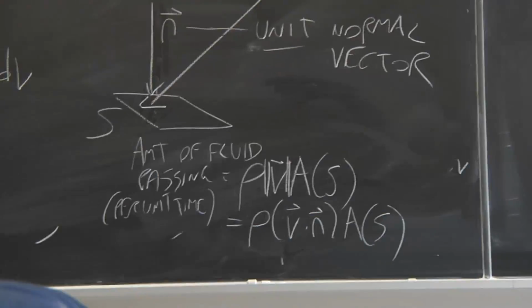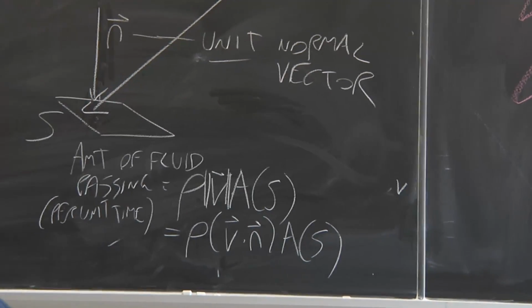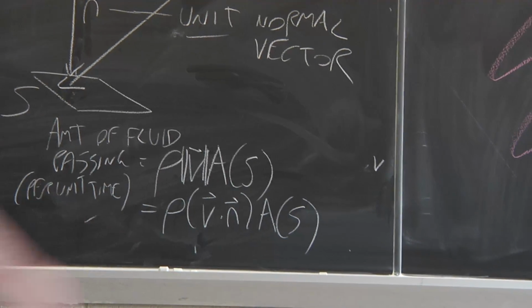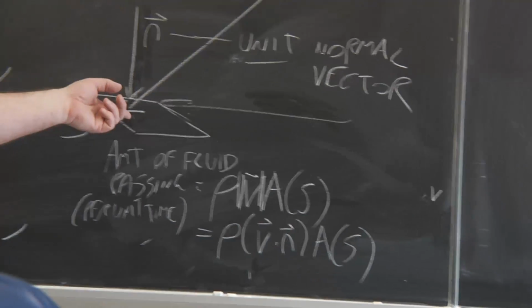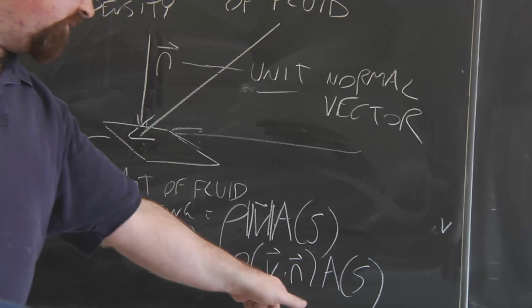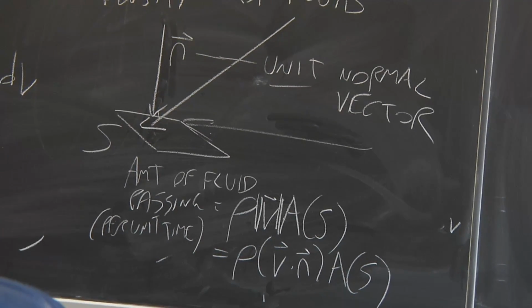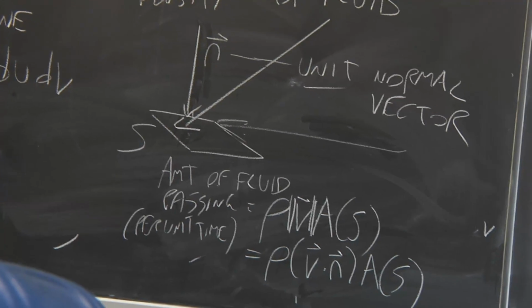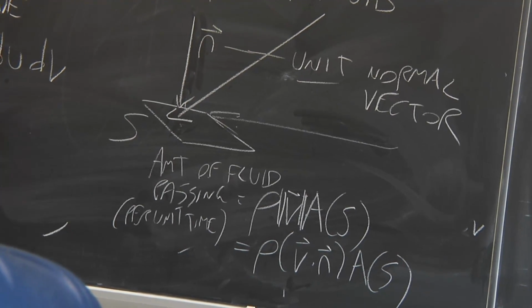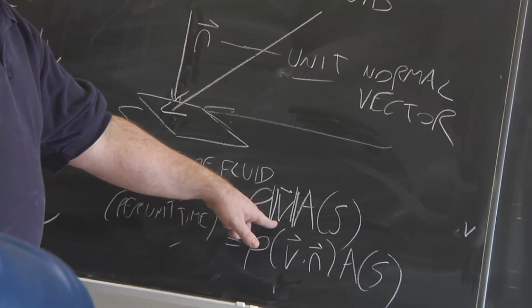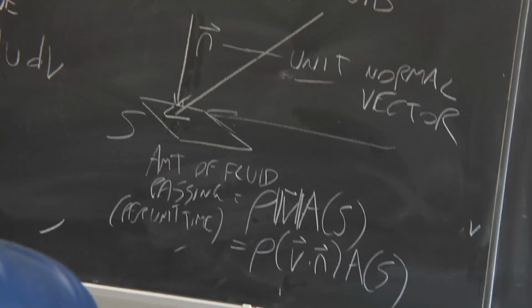So suppose that the fluid is being directed perpendicularly to the surface, or in the perpendicular direction, it's going this way. Well, you're not going to have any fluid passing through the surface at all. And that's reflecting the fact that the dot product will be 0. So flow along the surface, so not going through it, you're not going to get any fluid passing through at all, whereas if it's dead on, then the speed of the fluid times the density times the area is the rate of change of how much fluid is passing through.